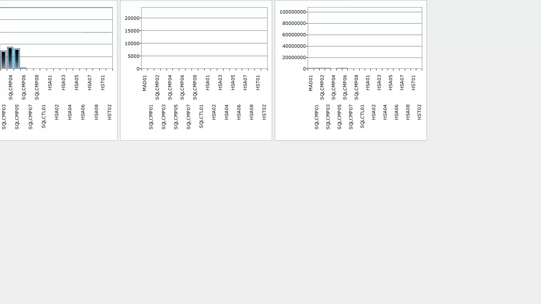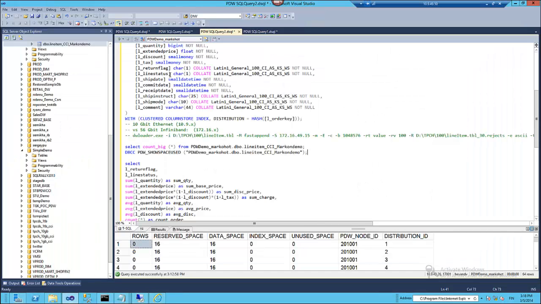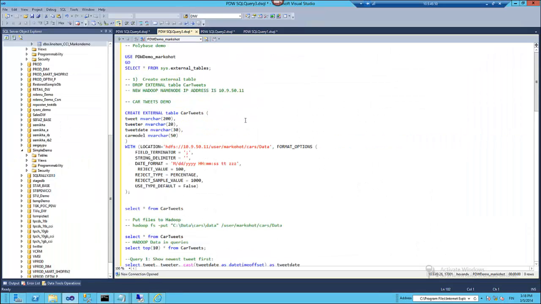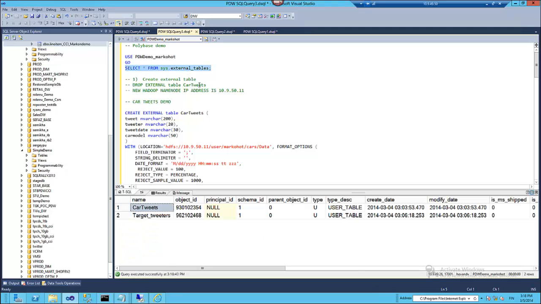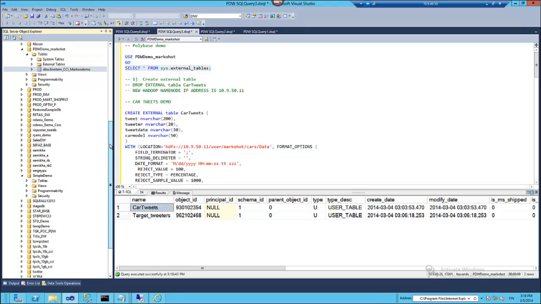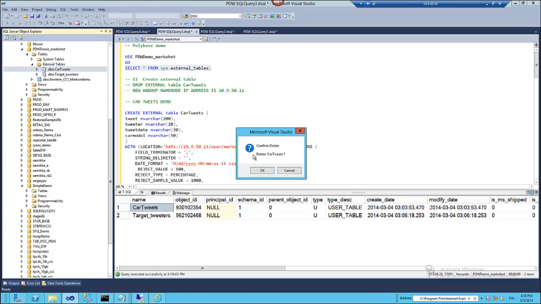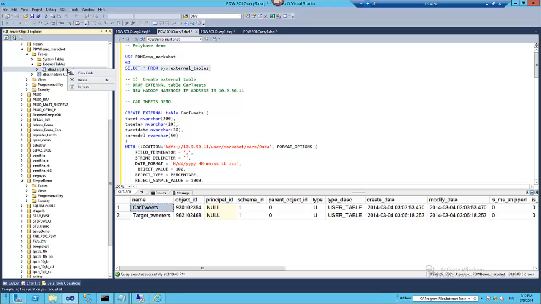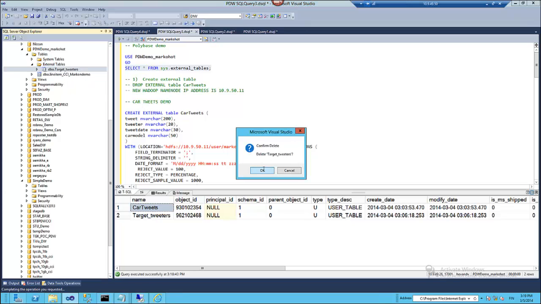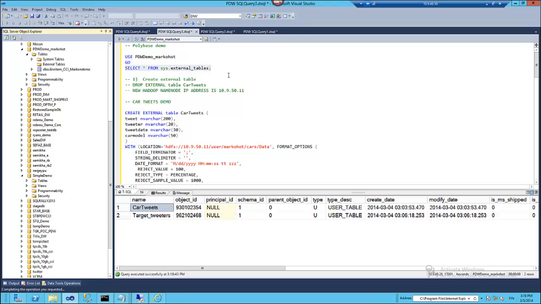Let's go back to my tool here, and let's go to this part. What I'm now going to do is create external tables, which are the PolyBase tables. I first show you that we don't have any. We actually have some tables here already because I did this demo just recently, so I'm going to delete these tables so we can start from zero. I delete these tables and I run this query again.